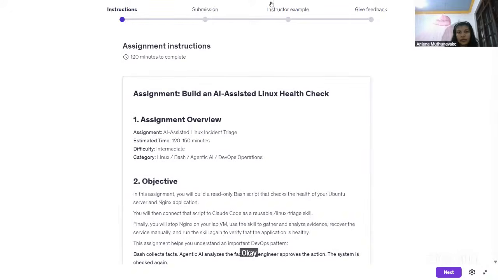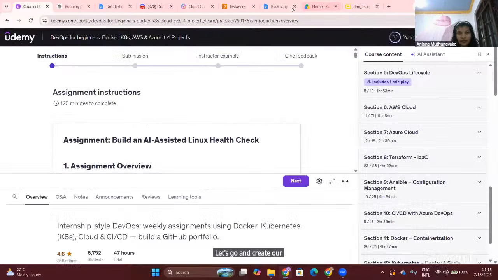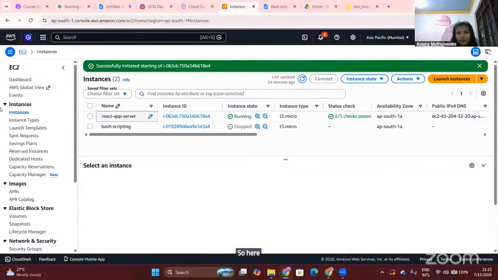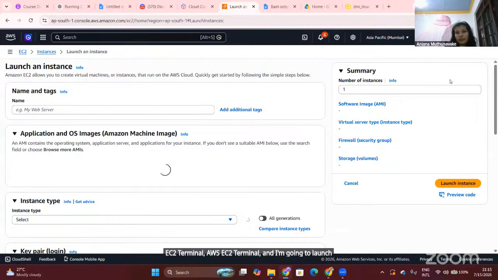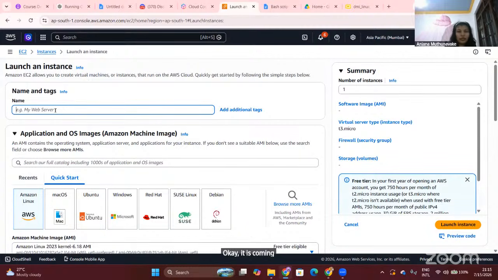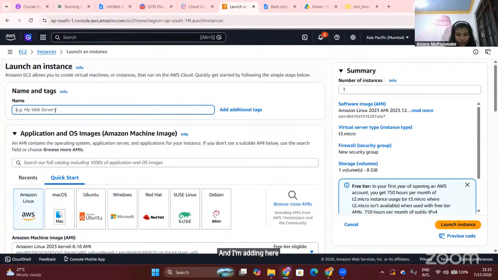Okay, let's go and create our React app first. Here I'm in my AWS EC2 console, and I'm going to launch an instance. Okay, it is coming. And I'm adding the name here: React app health check AI, something like this.